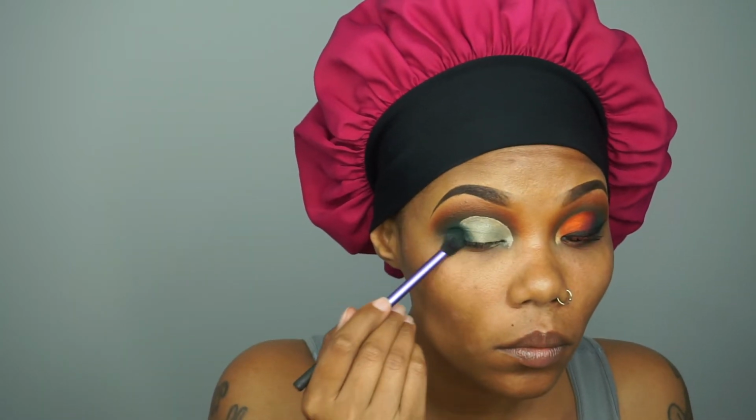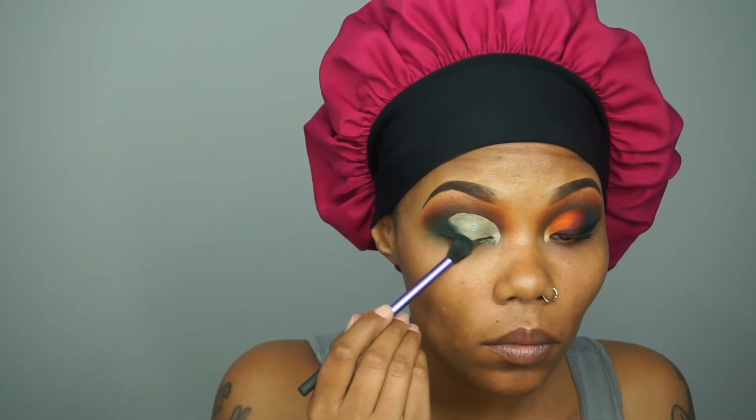Now we're going to use the Inside Job, and we're going to put it on the outer corner of our eye and blend it inwards a little.